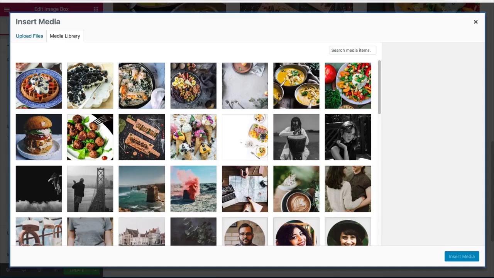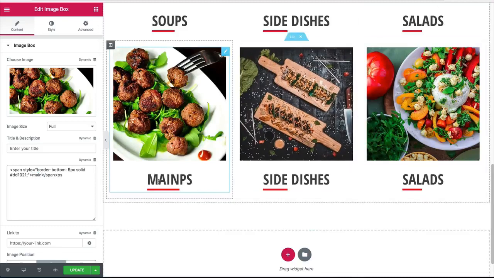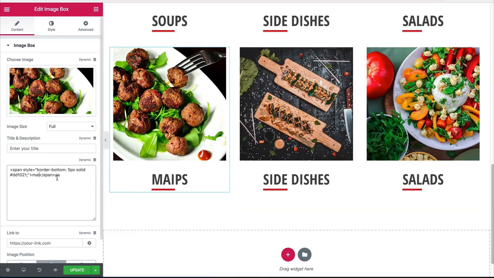For this one, I'm going to do these meatballs, and this will be the main dish. Actually, you know what? That's too predictable. Let's only have the MAI be underlined and the N dishes not be. Okay, that looks good right there.